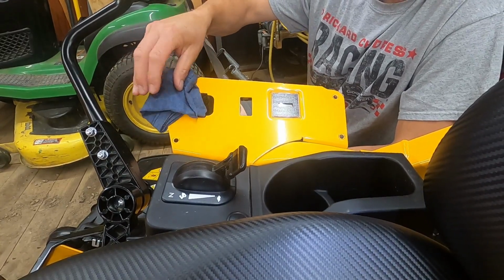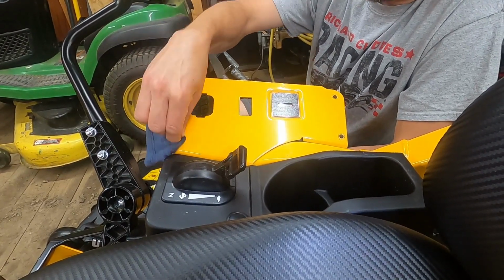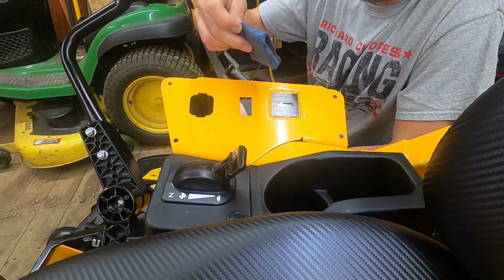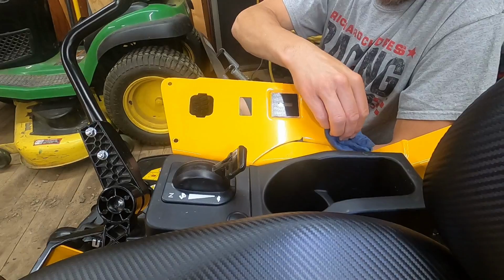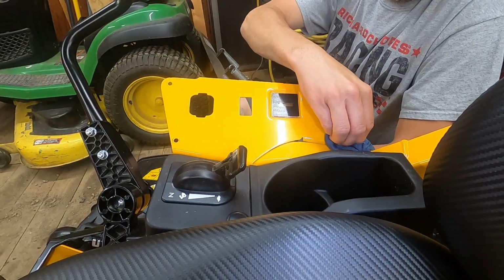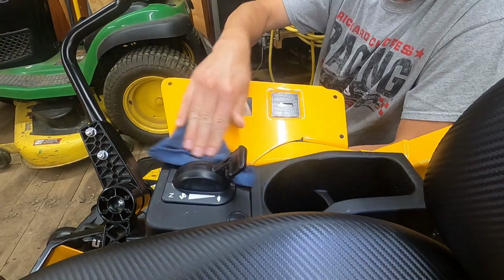The camera might be shaking a little bit. I have the GoPro sitting on the seat here. I can see it shaking as I'm doing this, but it'll be all right. Okay, that should do it there.